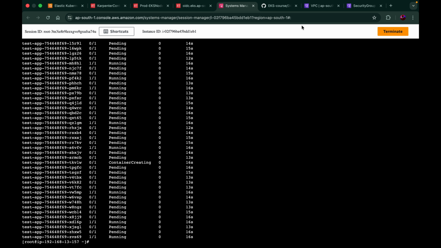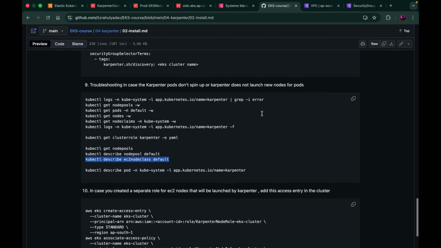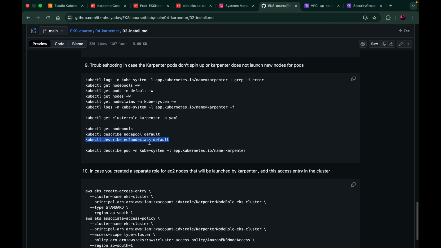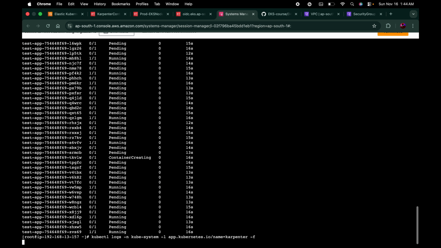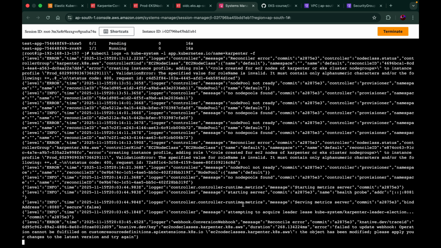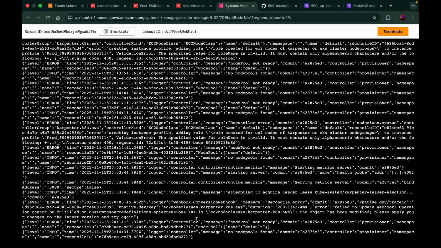So now let's check the logs of the Karpenter controller. And how can you do that? Well, you can just run this command. It says there are no node pools found. All right.